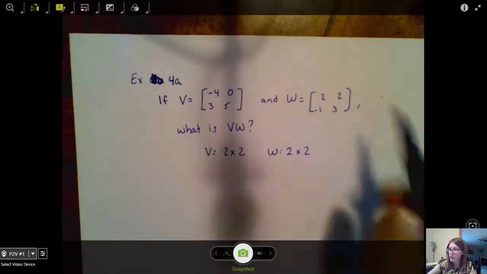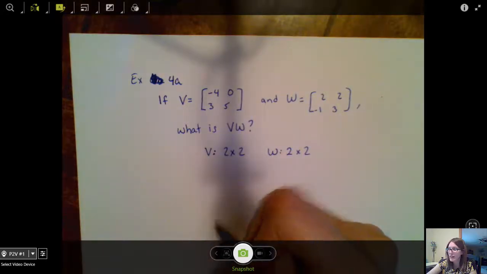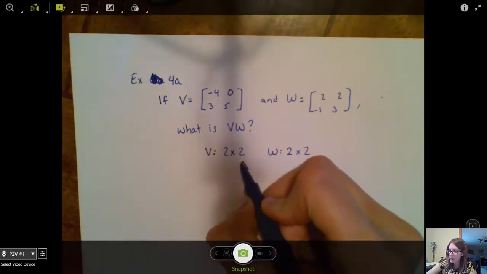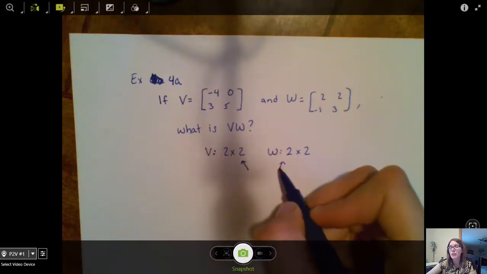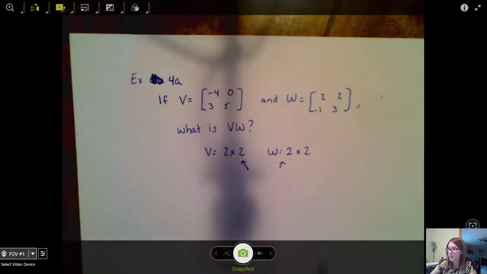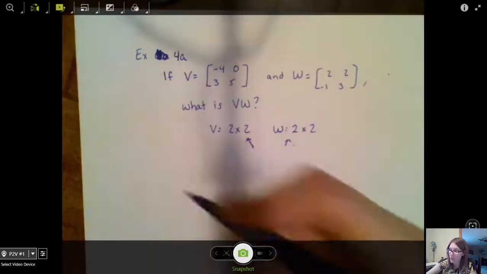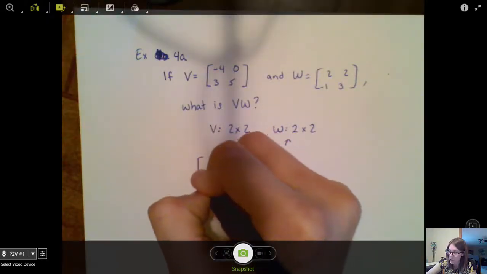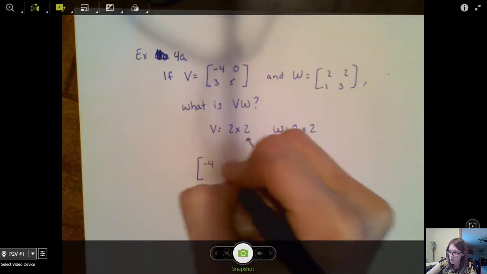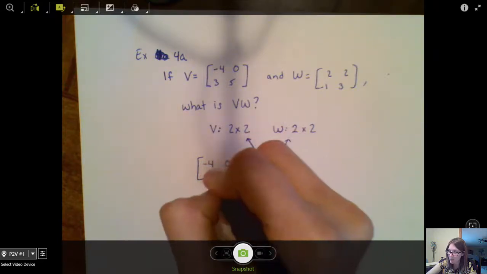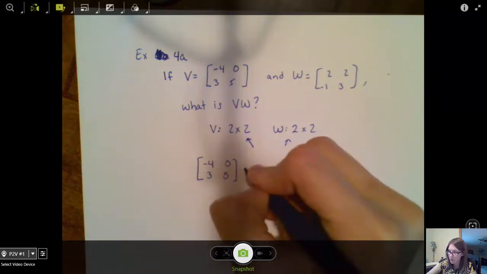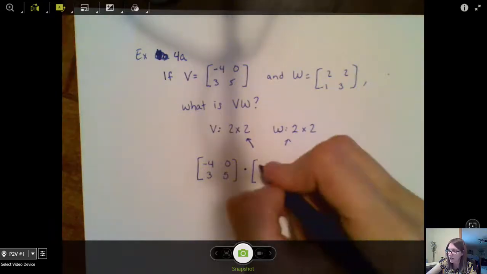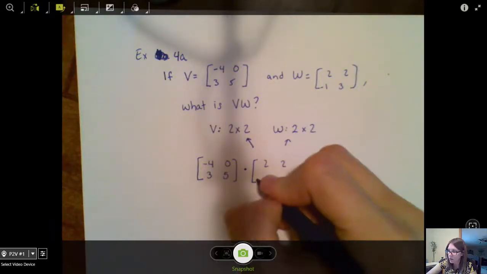But just to refresh what you saw in the last video, these inside numbers are the same. The number of columns matches the number of rows in my next matrix. So we can do this multiplication. All right, let's take a look at the process now. I'll do an example here of a 2 by 2 matrix times a 2 by 2 matrix. In my next example 4b, I'll do matrix multiplication where it's not just a 2 by 2.